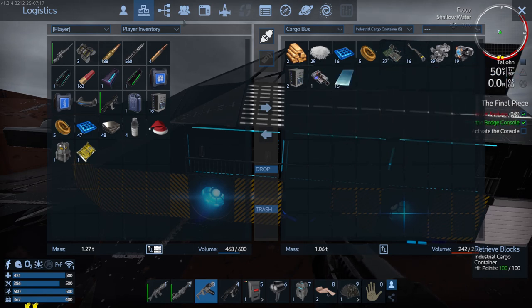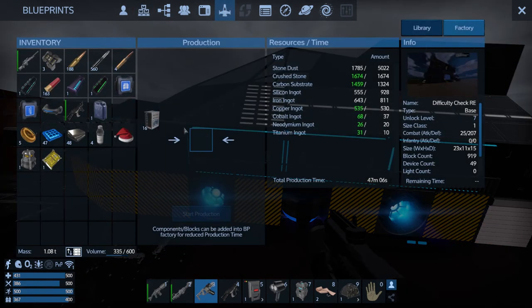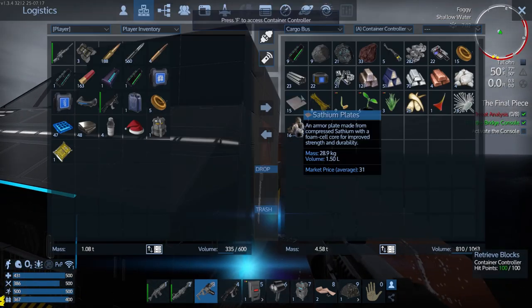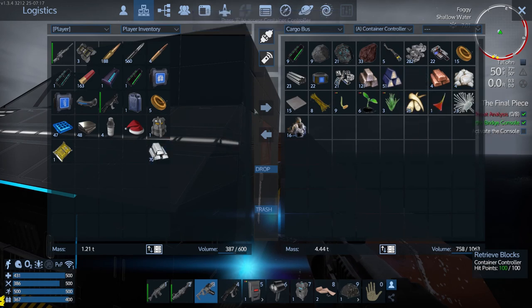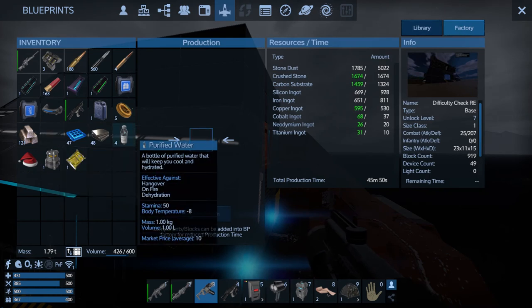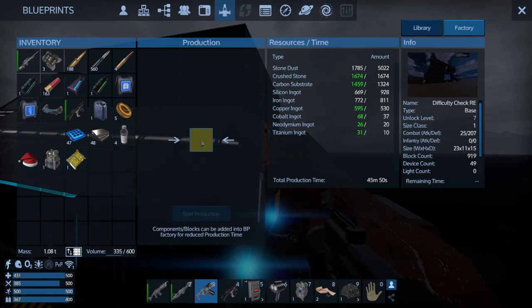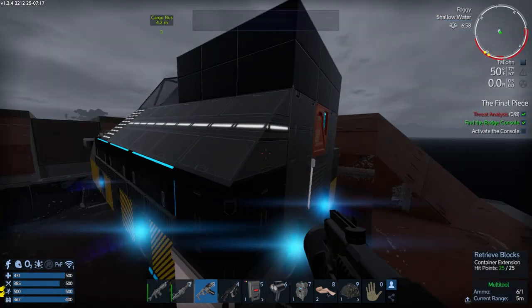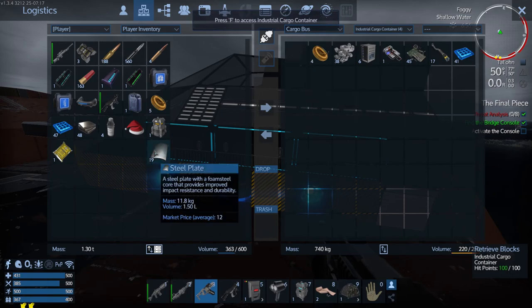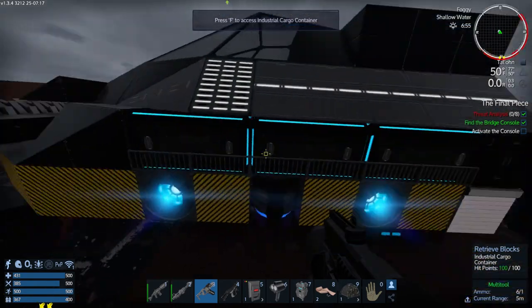We need this, which does give silicon and iron. Go in here, dump off some silicon and iron straight. Nearly done with that. I know that there's some plating in here, some for iron.